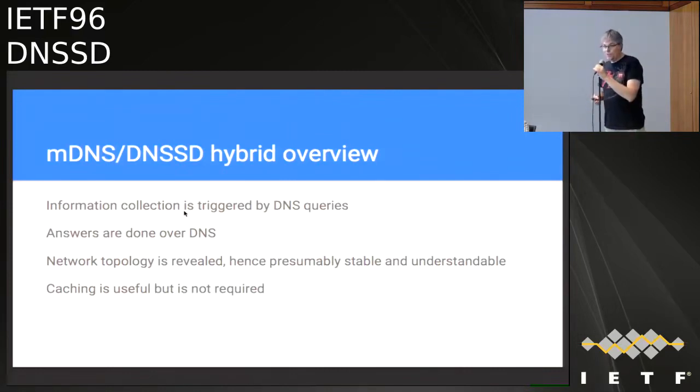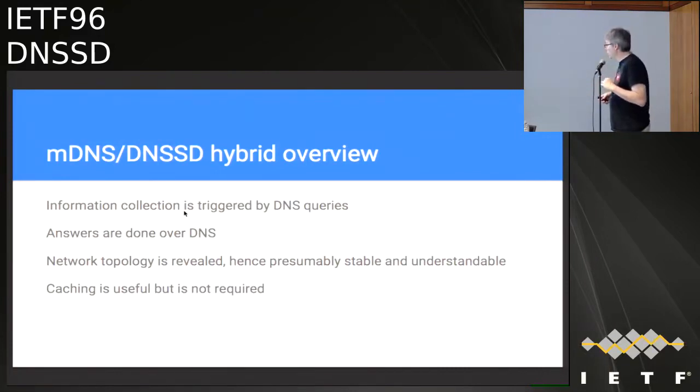Essentially, I've been doing all of this work, and I encourage people to participate and throw tomatoes and so forth. But anyway, the solution that I thought made the most sense was to have the home net essentially have a local DNS zone that has all of the names in it. At least that's what it should look like to the end user. That's a little bit different than the DNSSD hybrid model.